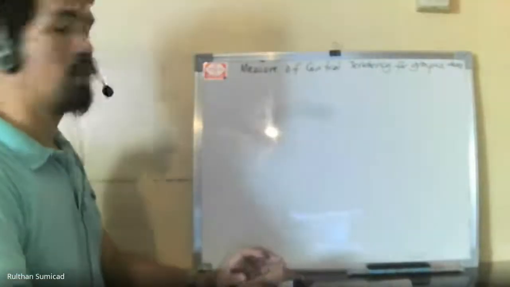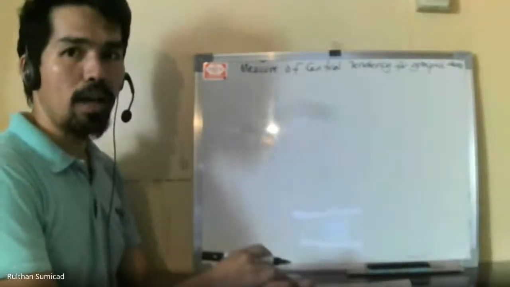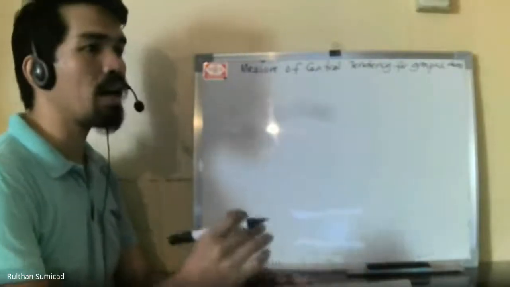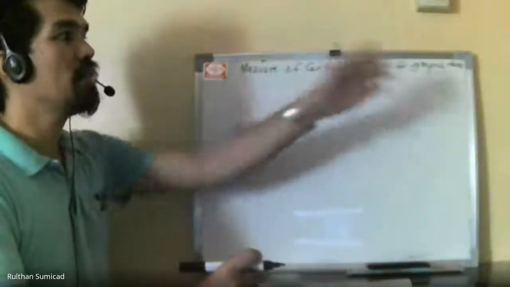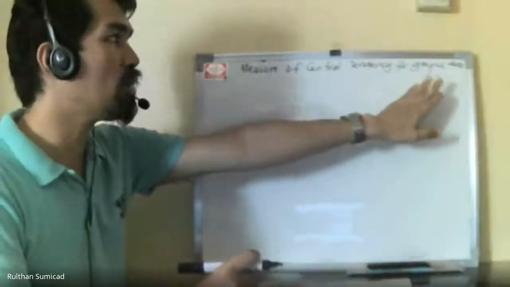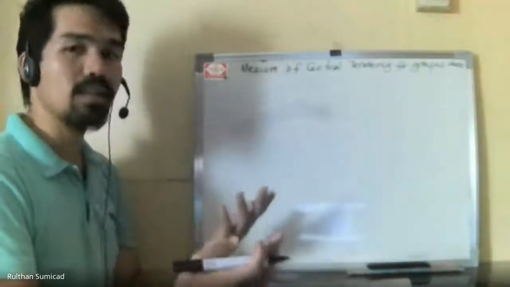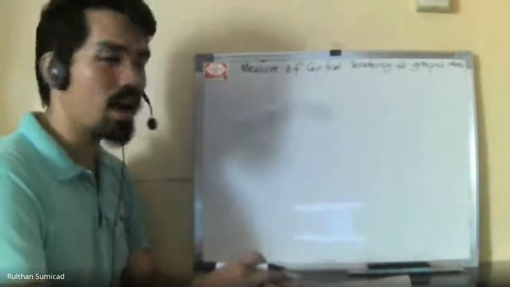Okay, there. So we will now have the measure of central tendency for group data. You have to understand that when it comes to measure of central tendency, there are two ways to deal with them. First, we have to know whether we can do the computation for data that is organized, and then data that is just taken as raw as they are.